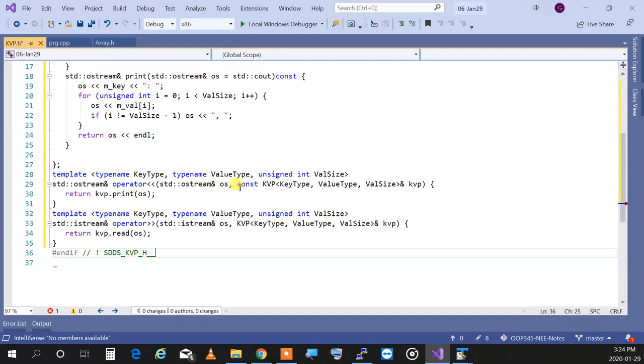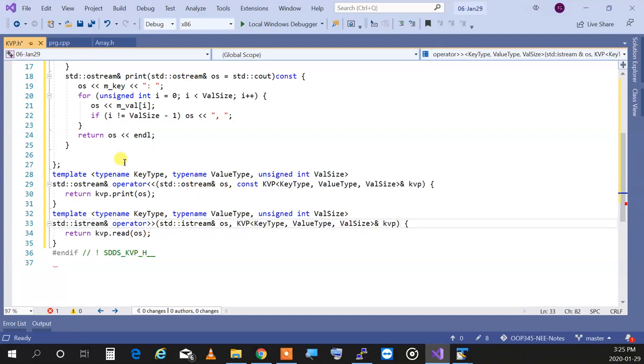And then get a KVP value for me. Reference KVP. But this KVP must be of this type, whatever that type is. So I simply say this operator is written for a KVP of this type. Therefore, for every single KVP that I create, a separate function overload will be generated that specifically works for that KVP. All right? And the exact same thing for the input. So that's the output, and this is the input. This one is a constant reference because I just want to print it. This one is a regular reference because I want to actually read it, so it cannot be constant.